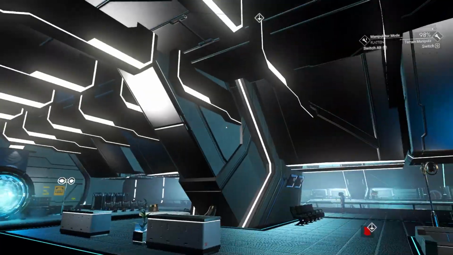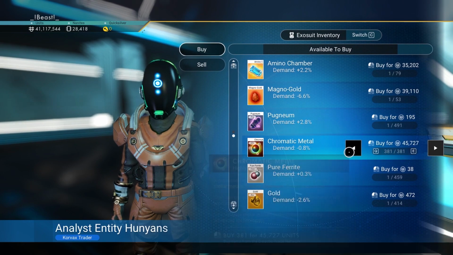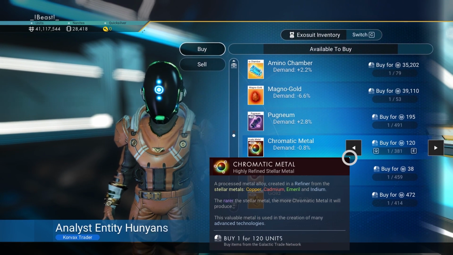The next thing we did is go to the galactic terminal and buy some wiring looms. You can go ahead and just buy 20. There's plenty of ways of getting money in this game.